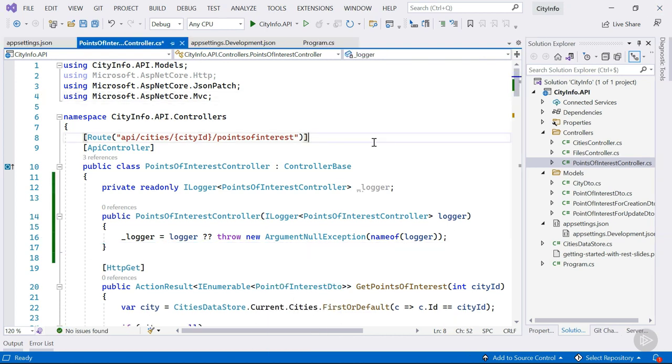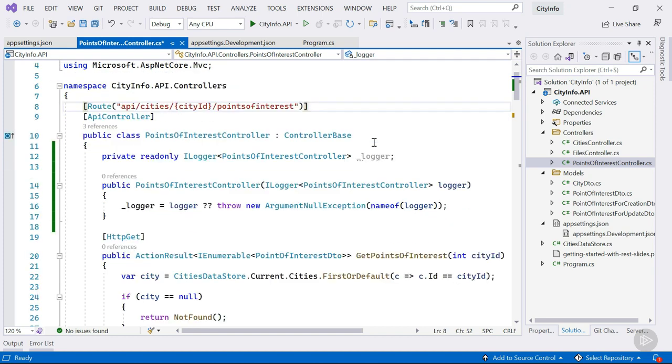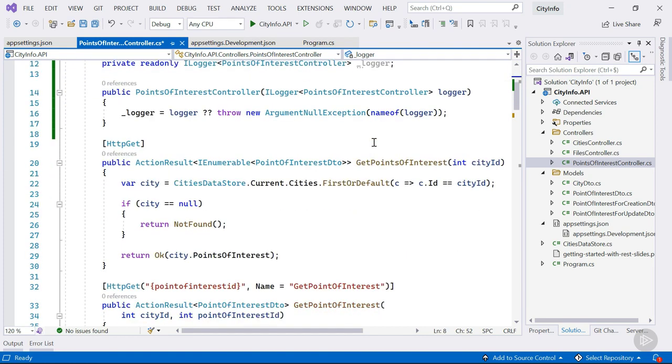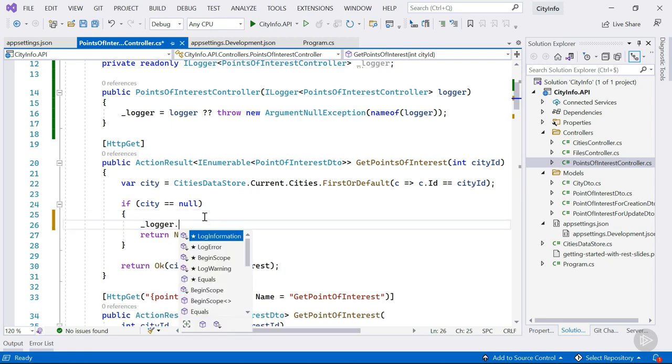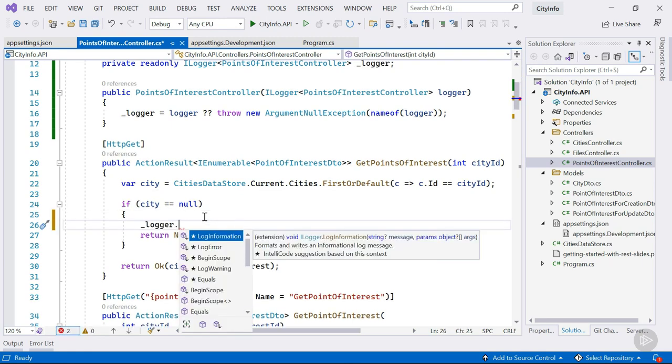Then, let's effectively log something. If we scroll down a bit, we've got our action that returns the points of interest for a city. If the city isn't found, we return a not found. Let's say that we want to log this fact. For that we use the logger we injected. On this logger we can find a set of methods that allow us to log messages depending on the severity level.